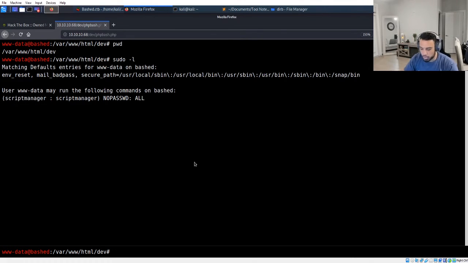The next thing we want to do, and I always kind of do this when I first enter in, is see if I can get an easy grab, but we know that the flag for the user is under user.txt. So let's go on and see if we can find that.